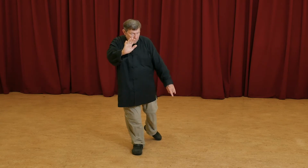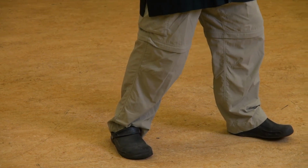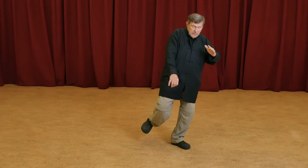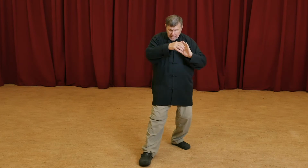Everything's always round, so your energy can flow through. We refer to blood and lymph and electrical energy in the West, and a lot of the Eastern countries, they have many energies, chis flowing through your body, but if they're blocked, they can't flow. So we're just going forward and back.